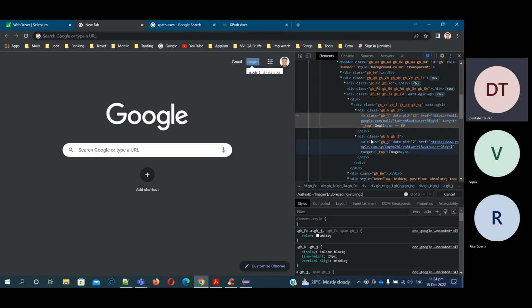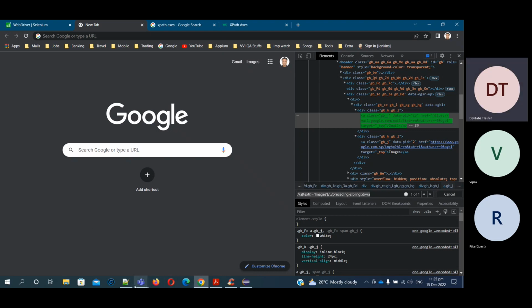So preceding sibling: I came here, I was here, I came here, and then I came here. So the tag name is div. Either you can use div or you can use the wildcard star, it's up to you. So div is already there, then slash. Slash means following, I'm moving towards the child. So I got the locator. But here you can also put an attribute and value if you have any, up to you. There is no restriction. So this is one way of writing.